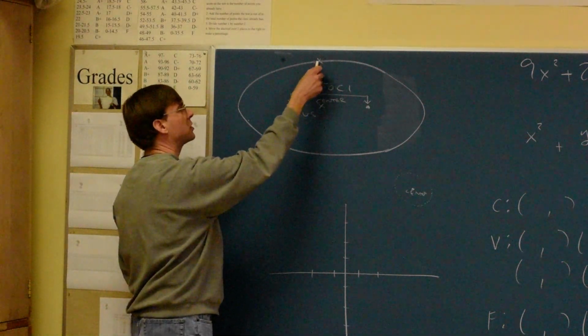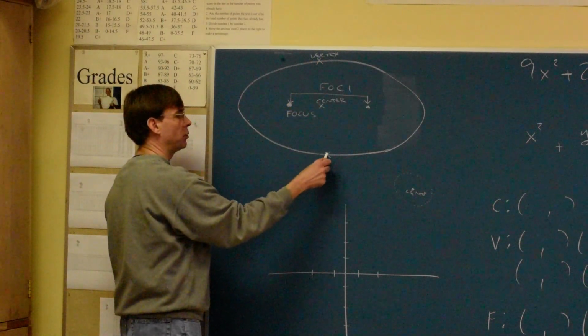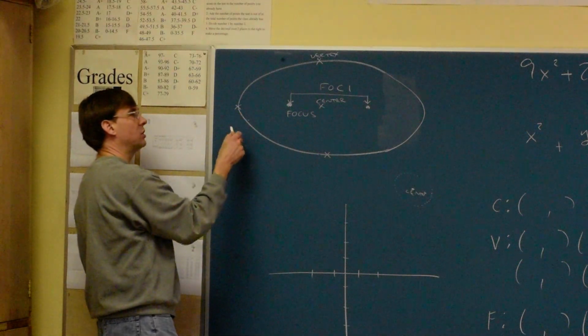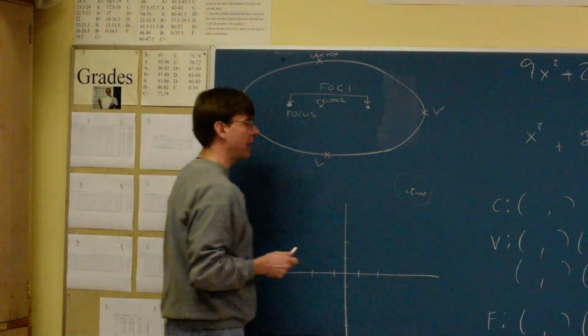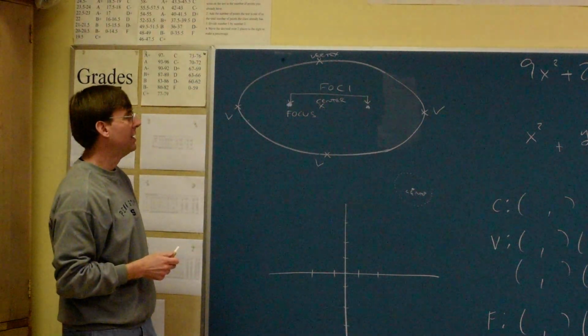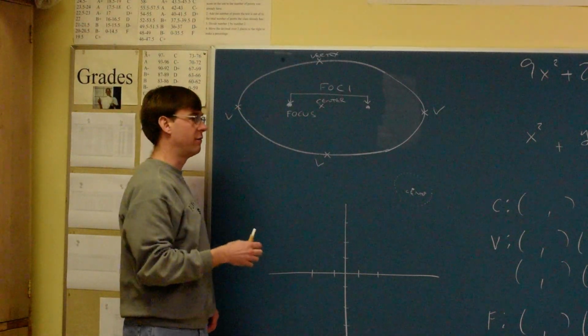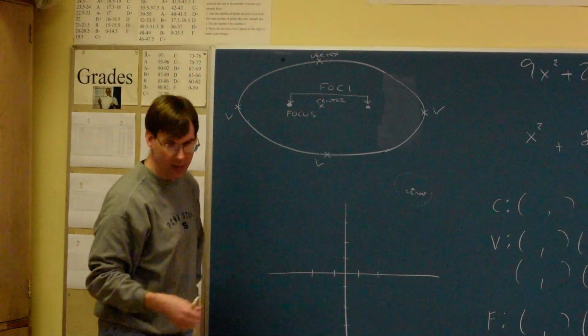And then there's a highest point that is called a vertex. There is a lowest point, also called a vertex. There's a farthest left location, also called a vertex. There's a farthest right location, also called a vertex. They aren't corners exactly, but it's kind of like the four corners there of the shape. Farthest right and left, farthest up and down.